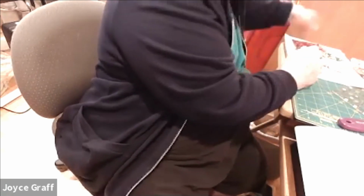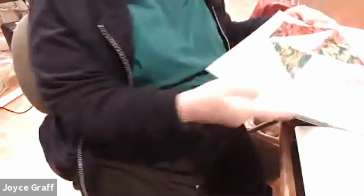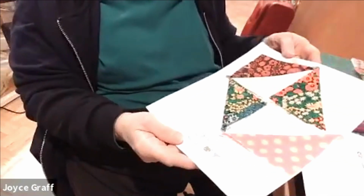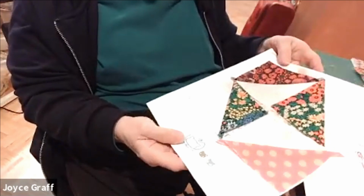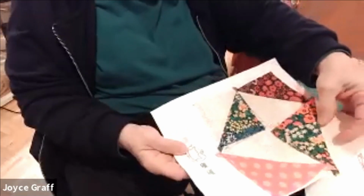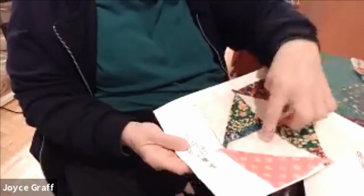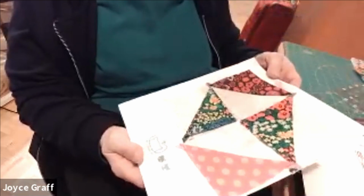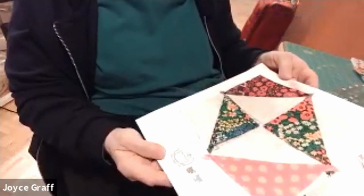So the pattern that I showed you before, you make blocks that look like this. The block is going to look like this. I'm going to have 4 of them together, 2 pointing with the dark to the middle and 2 pointing with the light to the middle. It comes out like that. And then when I put them together, it'll be all over.